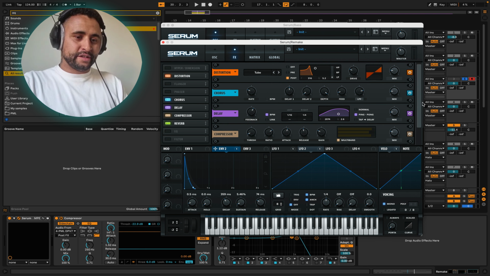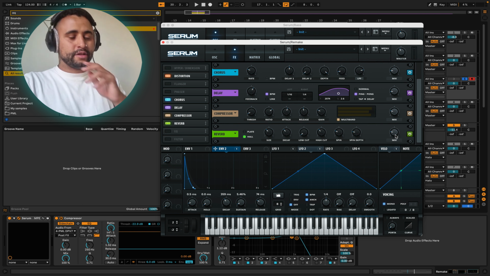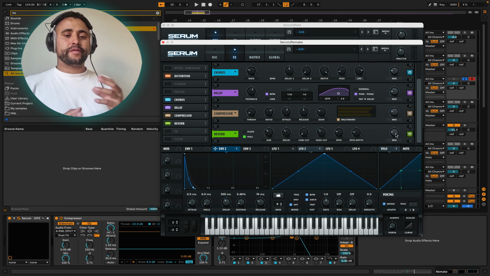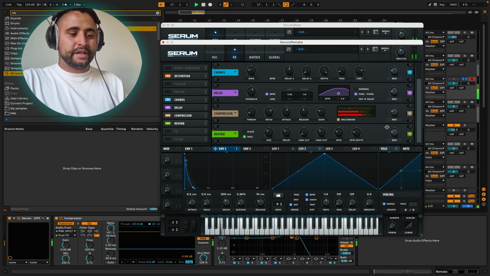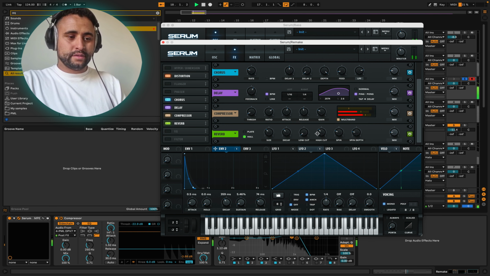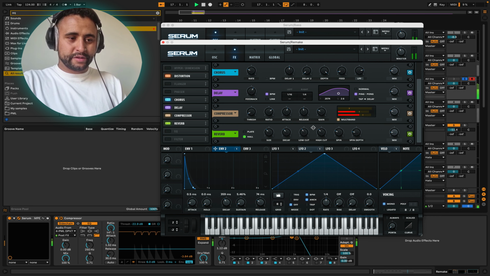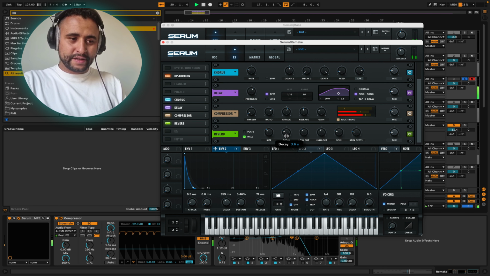And then the last thing is a little bit of reverb. And this, again, you can choose to add this if you want. You might want the sound to be a bit drier with it being a bass. Bring the low cut up, you don't want too much of the low end. And just like that is good. Bring maybe a bit less decay.